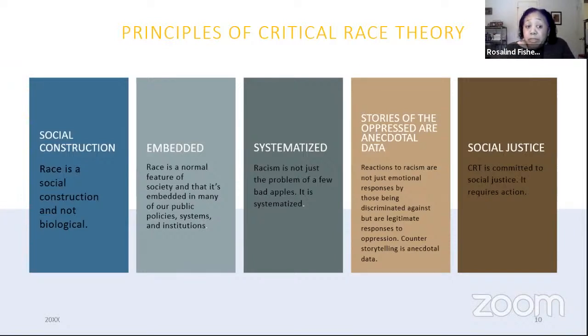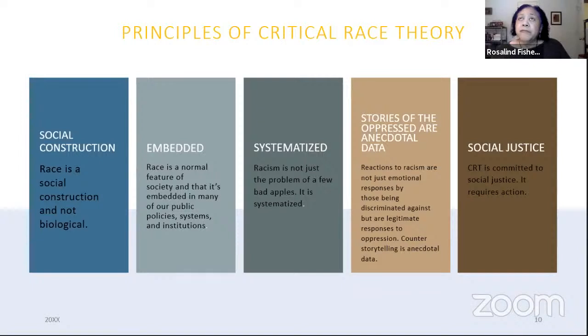Secondly, the second principle of critical race theory is that it's embedded. Race is a normal feature of society. It's embedded in many of our public policies, systems, and institutions. And this is hard for people to take when they hear this. It's hard for them to acknowledge this. They want to think that racism is an abnormality and that race itself is kind of irrelevant, that we are a colorblind society. But that is not true.